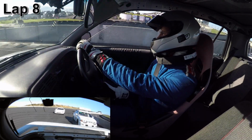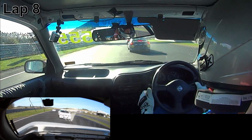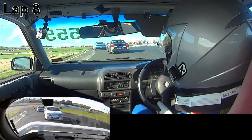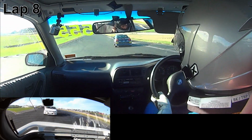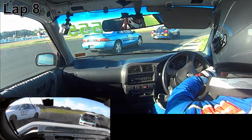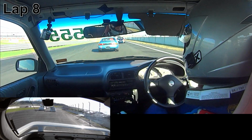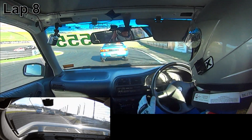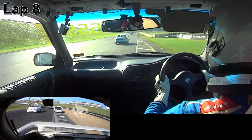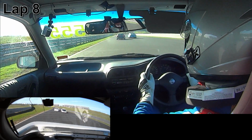He dives down the inside of Callum in turn 1 as Gavin Cook again is challenging in the Pulsar VZR. Cal's not giving up though, right behind the two blue MR2s into 2. Thompson diving down the inside of McQuinlan into 4, makes it stick, very tidy move. Coming up behind us is the number 41 Primera, which I'm pretty sure Skippy is driving in this. And Skippy knows his way around a Primera, or anything with an SR20 in it. Cook coming close again through the dipper, but he's about to get himself in a drag race with Skippy.